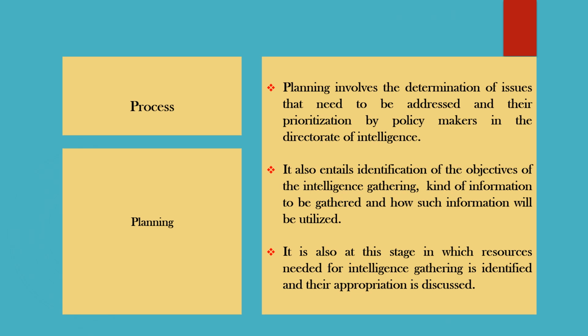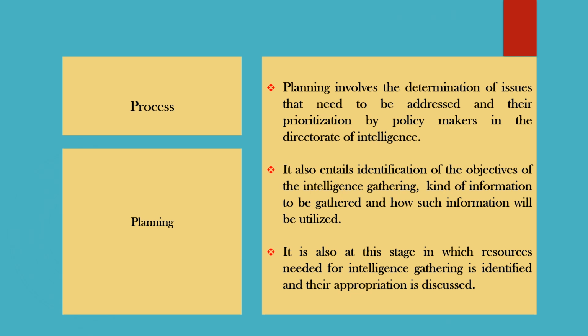You have found, for instance, that say citizens, students are not happy about the new university funding model. So the question is, the information that you have gathered with regard to public disaffection about, say, the new funding model, how is that information going to be utilized? Is it going to be utilized to reform the model, to revise the model, or is it going to be utilized to throw away the model, or is it going to be utilized to implement the model as it is? So a determination has to be made in terms of how the information that is gathered is going to be utilized.